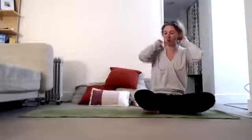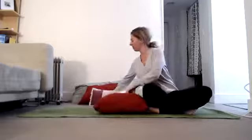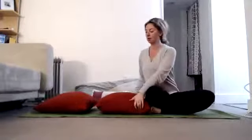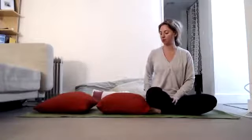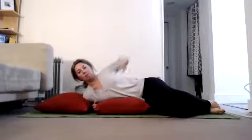For this posture, you will want a couple of pillows. I'll show you how I set it up, and then you can do your own version of it, because we have different size pillows and different body needs. So you're going to sit facing forward with your pillows to the right of you. Line up a pillow next to your right hip. You're going to bend your legs with the right knee underneath the left knee, and you're going to come down so that your torso is going to round or bend over this pillow.